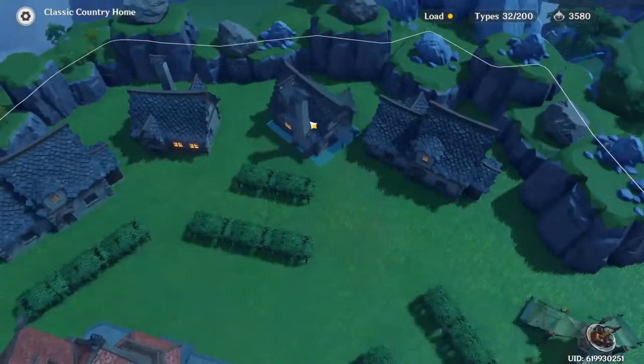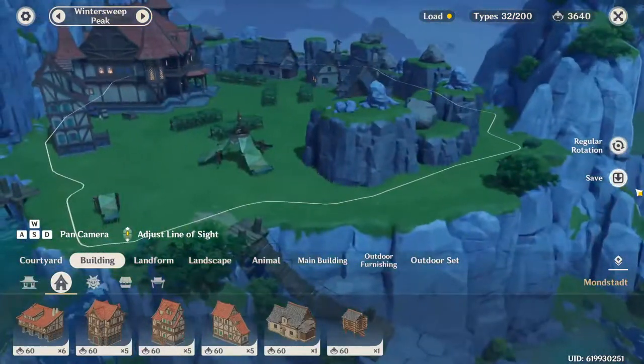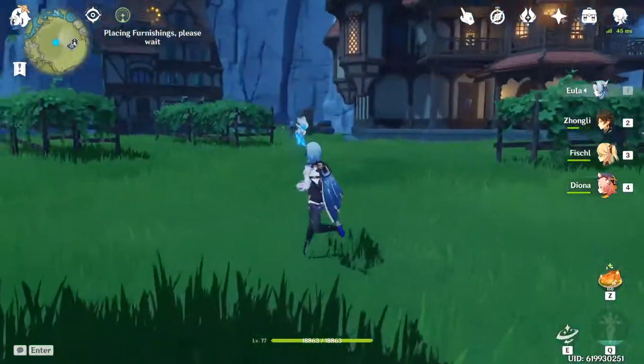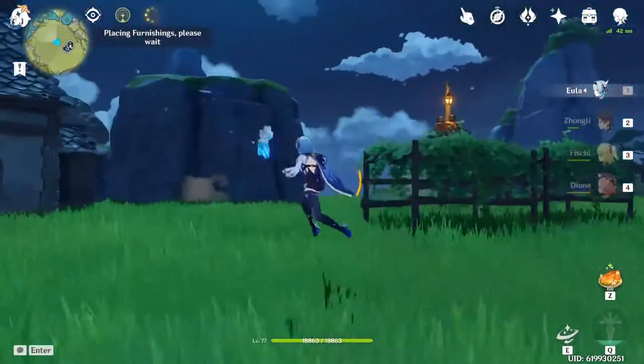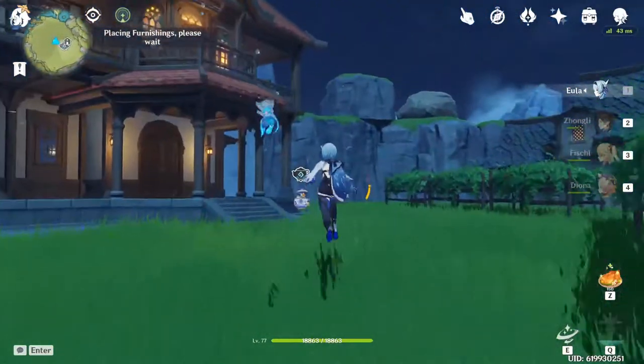All melds together really well. We can put another house here. Oh yes, that's amazing. 10 times better than I expected. Oh wow, look at this. This place looks awesome. Yeah.